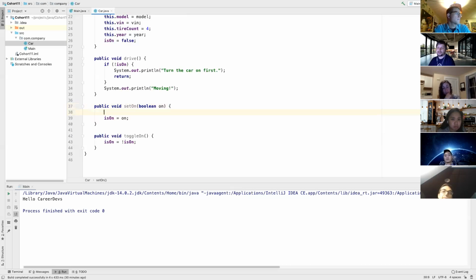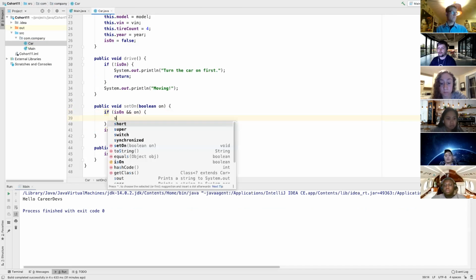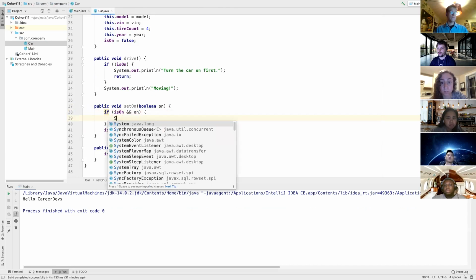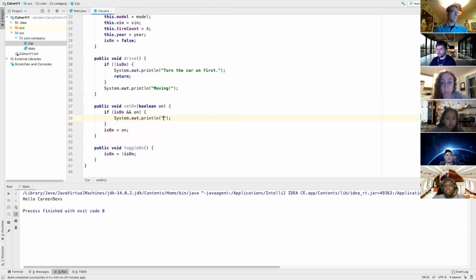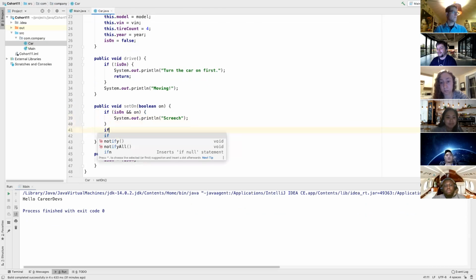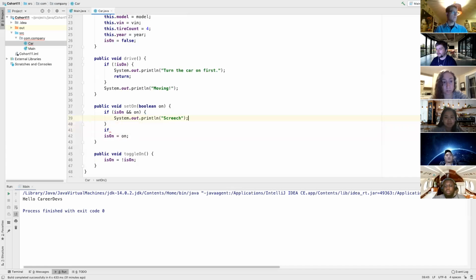But the difference is that I could actually add some logic, say if isOn and on, so if they're both true, I should probably just do System.out, screech, and yell at them, so they know they just tried to turn the car on a second time. Again, do another return.